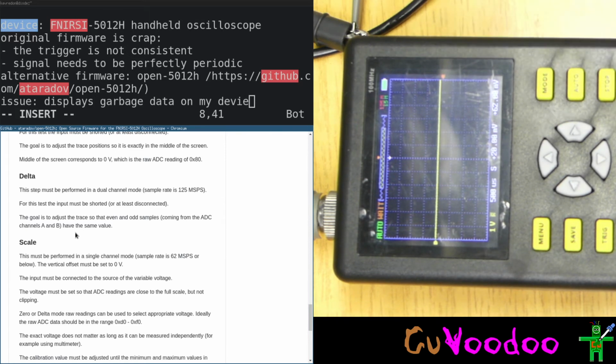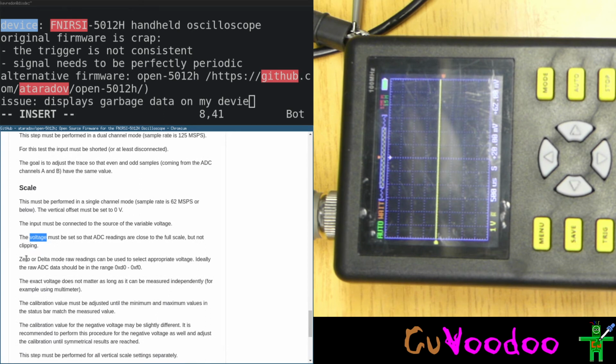Shift. So this is S, scale. This must be performed in single channel mode. Okay. The vertical offset must be set to 0 volt. This is the case. The input must be connected to the source of the variable voltage. The voltage must be set so the ADC readings are close to the full scale but not clipping. The zero delta raw reading can be used to select the appropriate voltage. Ideally, the raw ADC should be in the range. The exact voltage does not matter as long as it can be measured independently, for example using a multimeter. Okay.